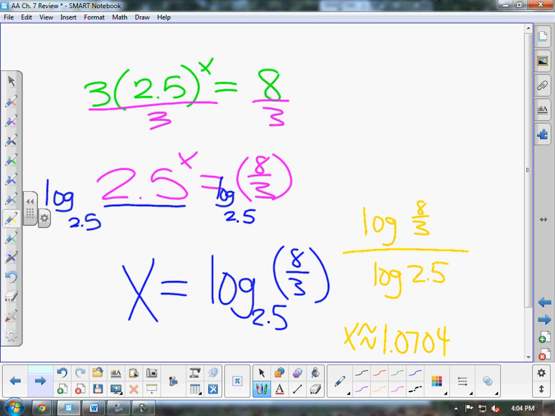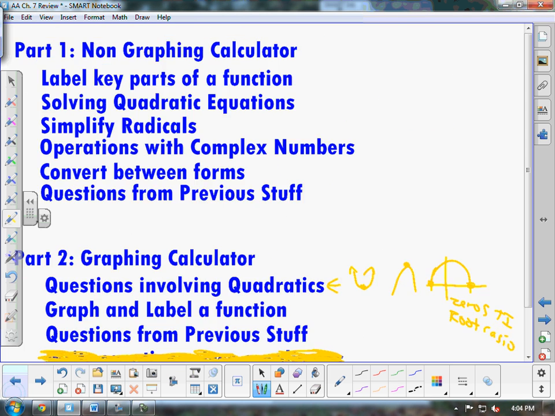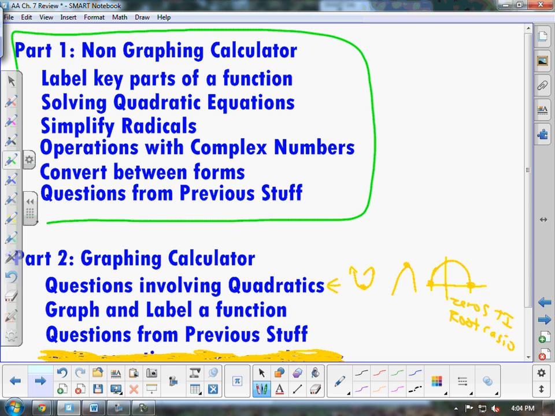Then, Monday's portion of the test will be this part of it. And this review is already on a video that can be found at my website, and it is under Advanced Algebra 10. It's the non-graphing calculator part of the test. And you can watch that this weekend or even today and look at it and go through, and we'll go through all of the problems that will be on Monday's test.